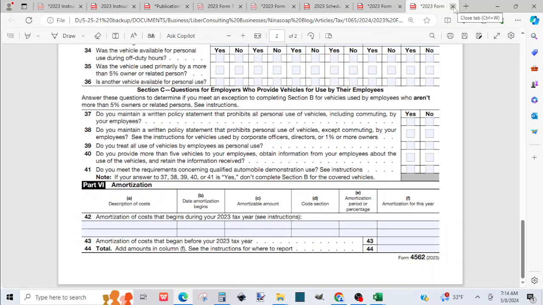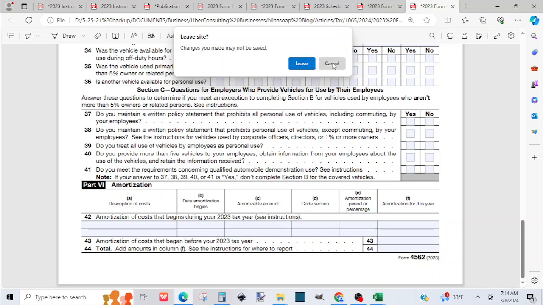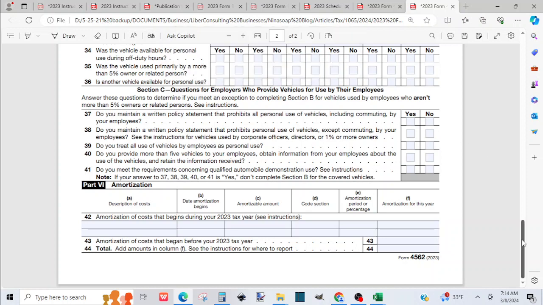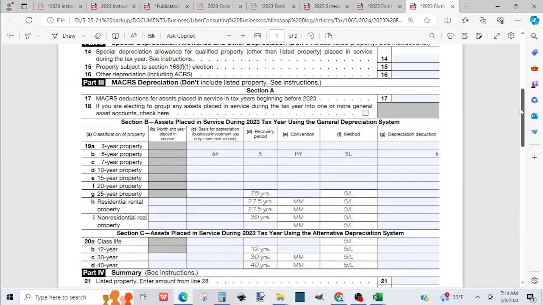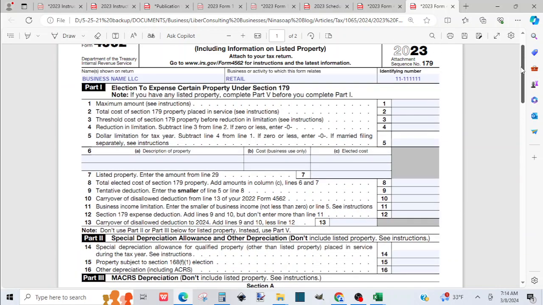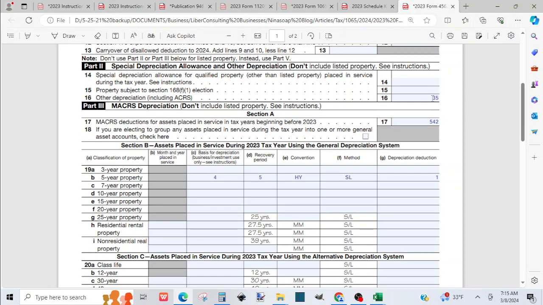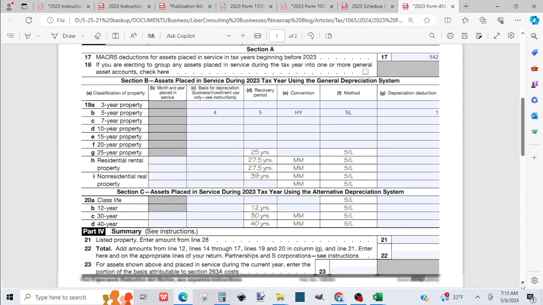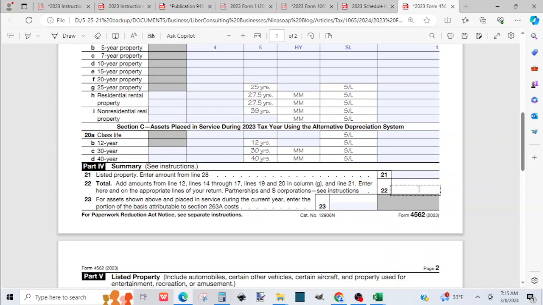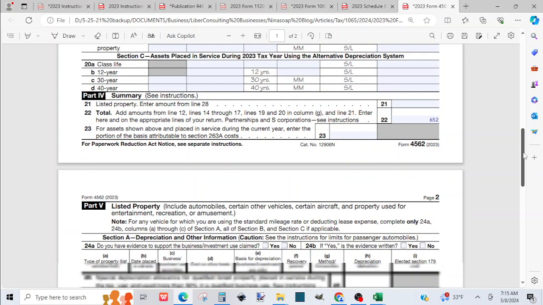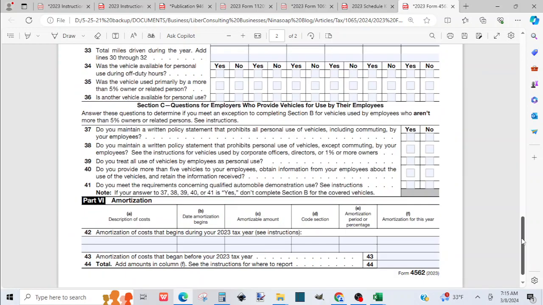I believe this one might be, okay, hold on, I hope I didn't put the summary on the wrong one. Yes, I did. Okay, so let's take this 652 out of here and let's save it and close it. The summary is going to be on one page, and I like to put it on the page that I complete other rows on. So 652. Okay, and on that same one I will put the amortization amount as well.